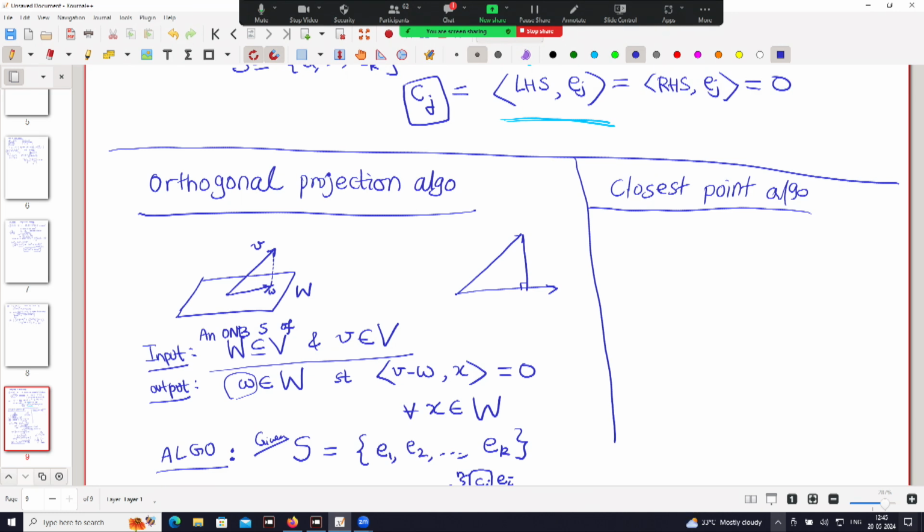Okay. Here is a slightly different problem which is also very natural. I have a vector space V, an inner product space V, and I have a subspace W. I have got a point V here. Remember, I have an inner product space, so in fact I also have a norm on this space. But the closest point question can be asked in any normed linear space, not necessarily an inner product space. For the orthogonal projection problem that I have just defined, I have to assume that my vector space V is an inner product space. That is my starting data.